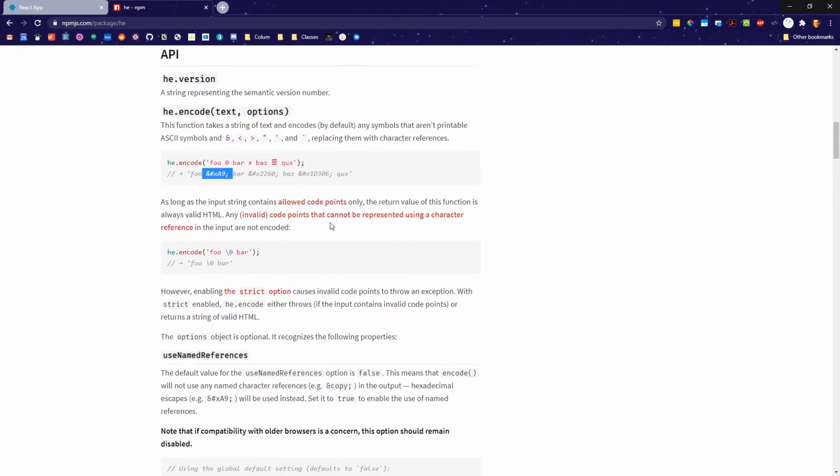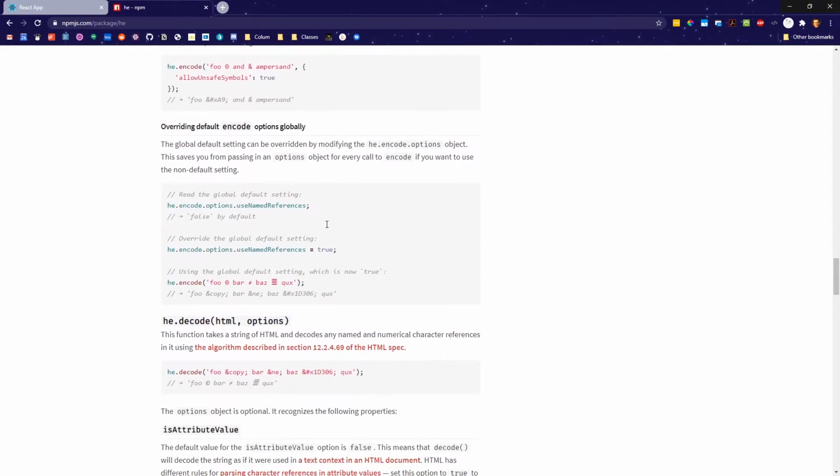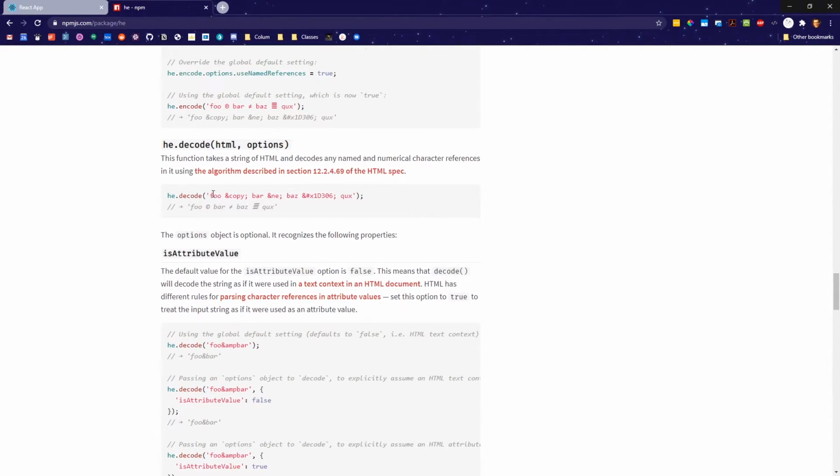And there is also a, scroll down a little bit, decode function that allows us to take a string that has those entities and turn them into those characters. So this is what we're going to want to run, is he.decode.